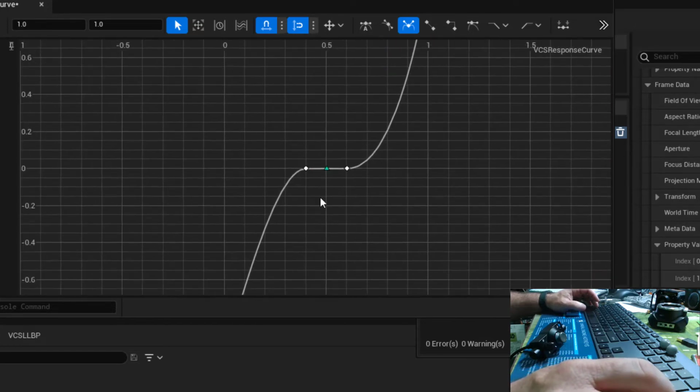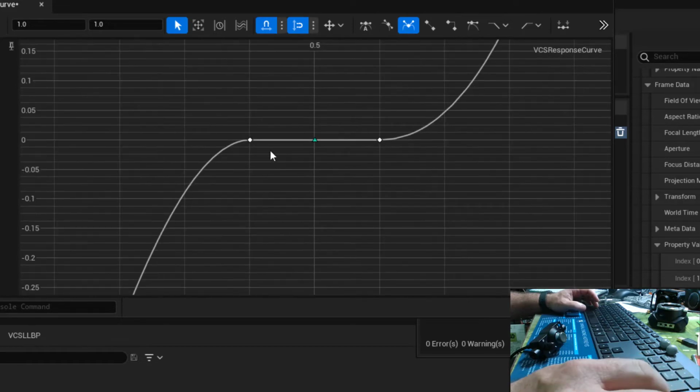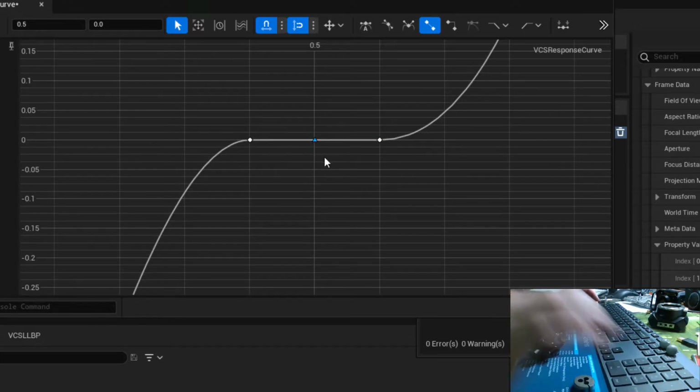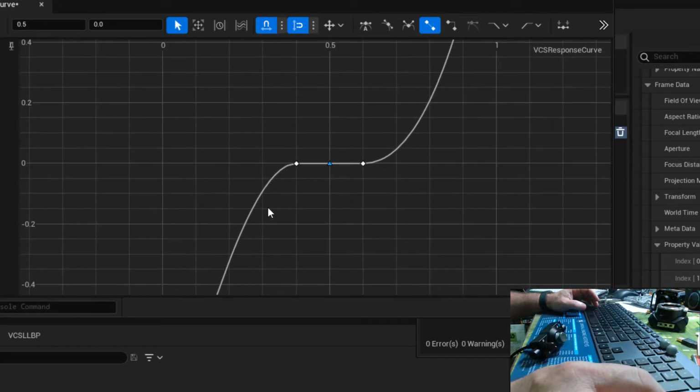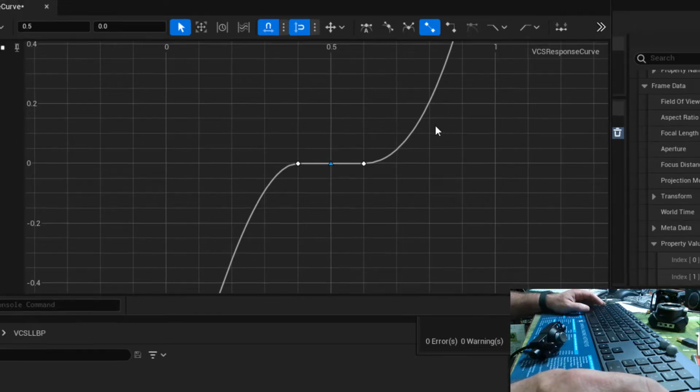All right, so now when our joystick is hanging out in values, say between, let's see, select this one, 0.4, it's going to end up at 0. At 0.6, it'll be at 0. And because I have this linear key in between set at 0, everything in between will be 0. So we've got a nice little plateau here. And then we've got negative values as we pull back on the joystick and positive values as we push forward.